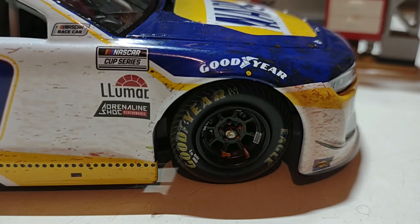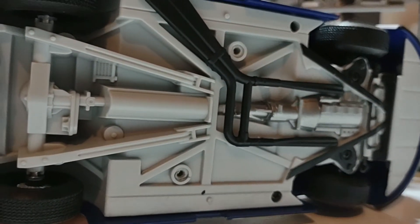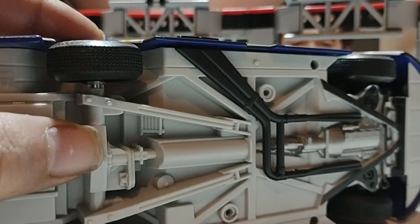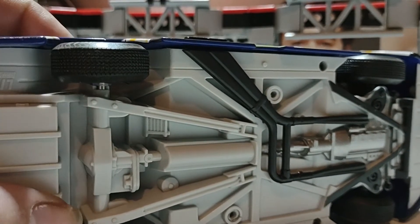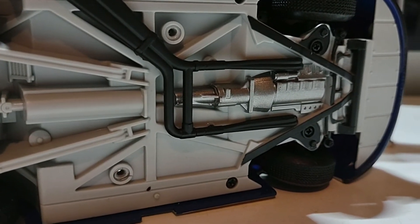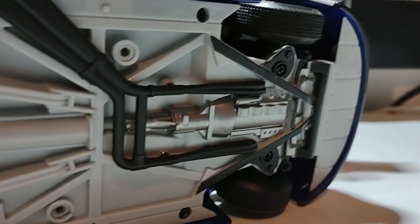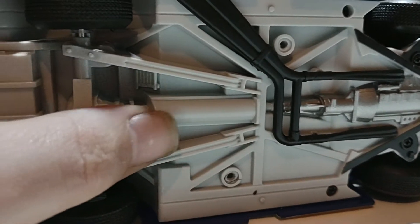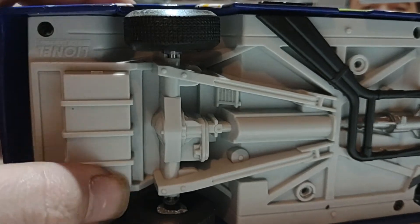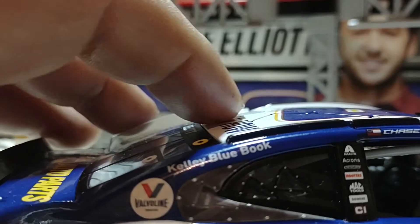There's the Goodyear lettering on the tires. Underneath, just like I covered earlier, all Bristol dirt tires have treaded tires. This is the molded plastic chassis — there's the transmission and the engine, the steering components which are non-interactive, the drive shaft, differential, and the fuel tank. There are also opening roof flaps on top.